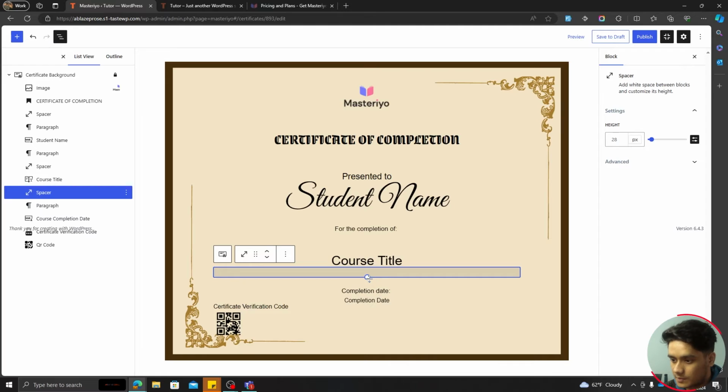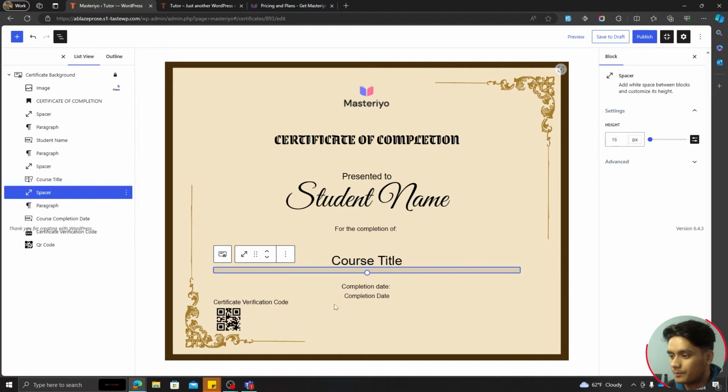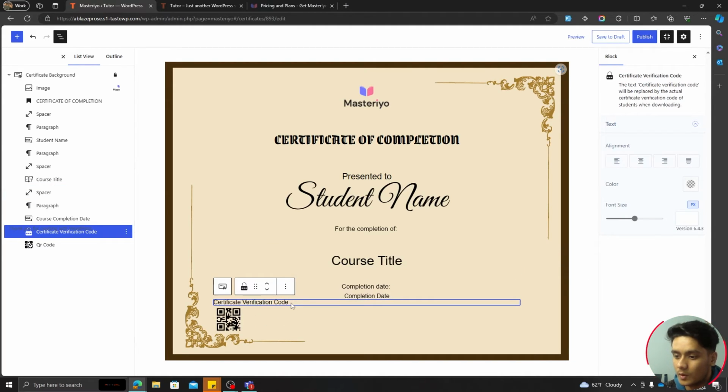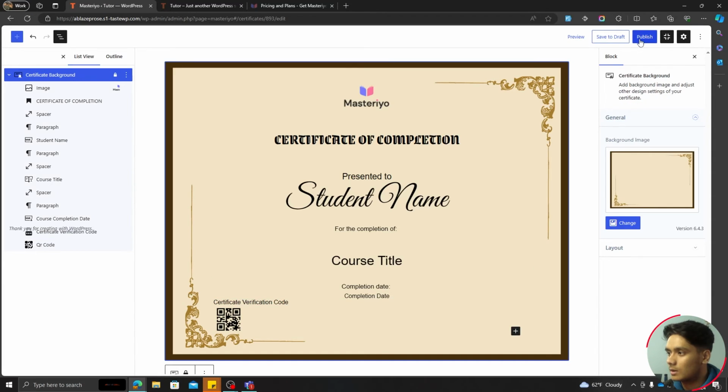And I don't like this spacing a bit. Yeah, so there you go, that looks good. So the certificate verification code is the same thing. If people come to your site and copy paste the code, which will be generated here, it only shows "certificate verification code" right now because this is just a preview of the certificate's design. This is not an actual certificate. I'll show you by generating a certificate that there's going to be a code here, and this code can also be verified, makes your course more legit basically. So there you go. I think this looks pretty good.